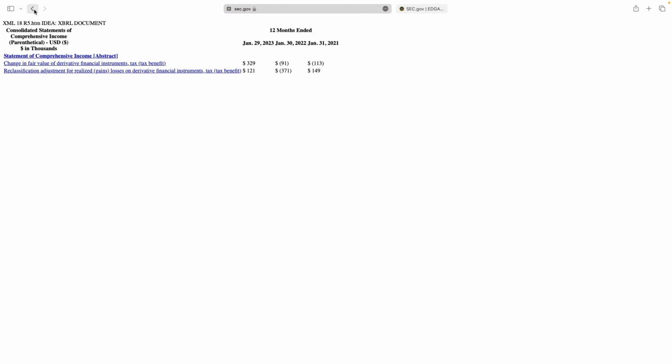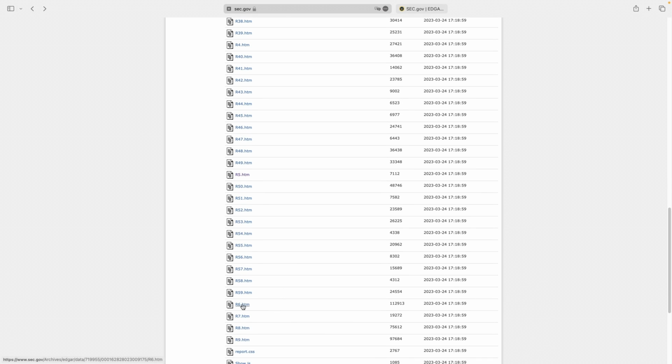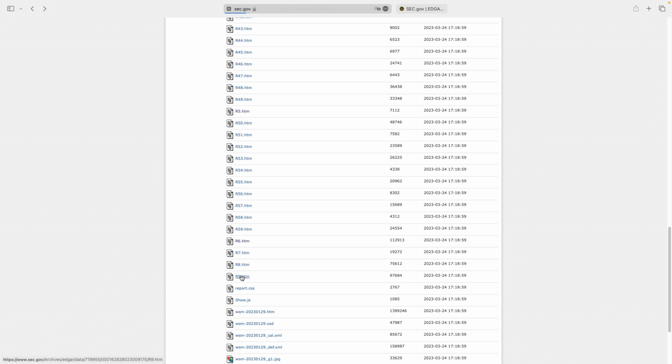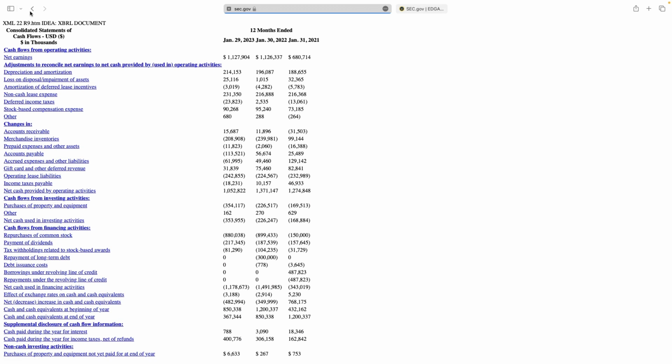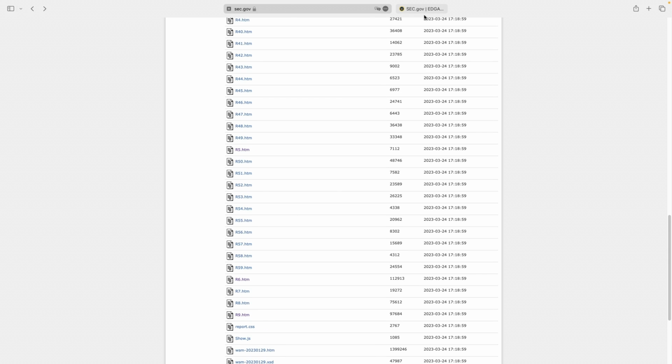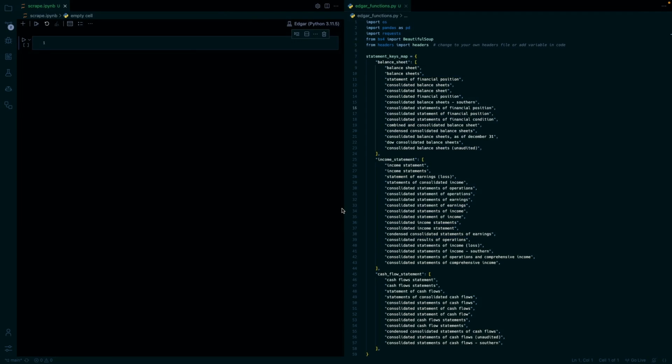This is the balance statement or balance sheet. And then I think R9 is cash flow. So basically what we're going to do is take this page and then parse through it, and that will give us information. This is just another way of doing it as an alternative to getting the facts.